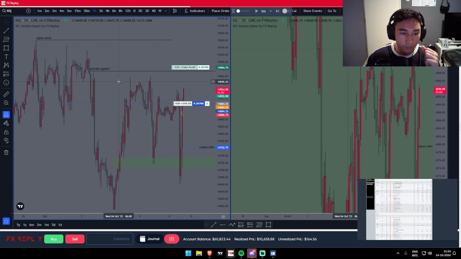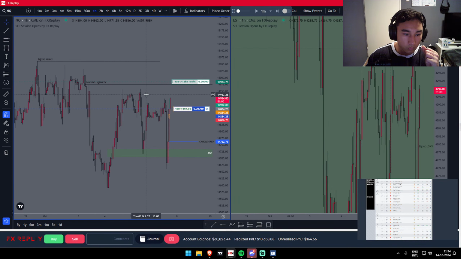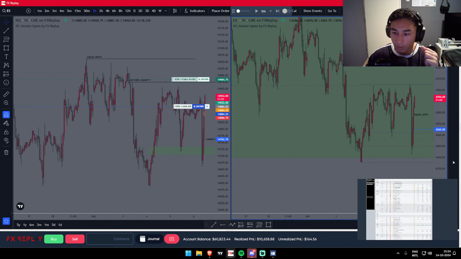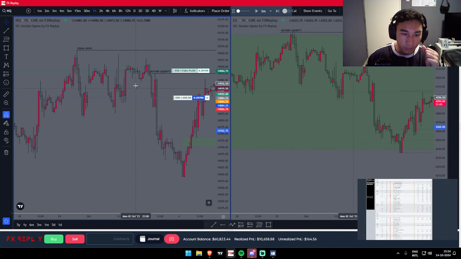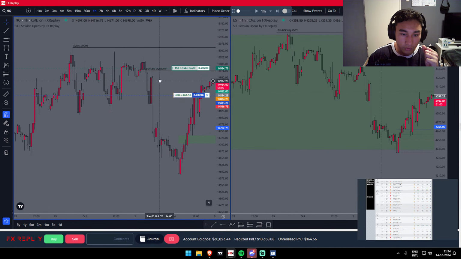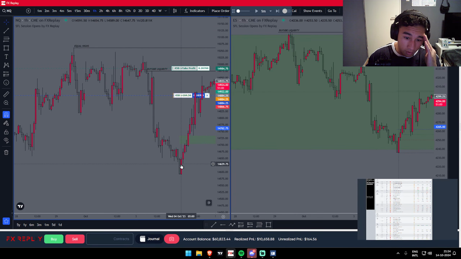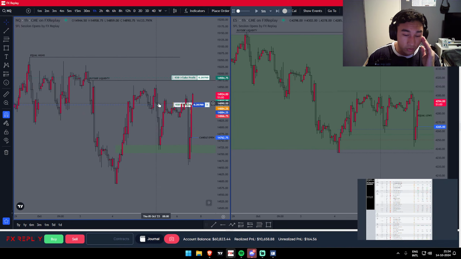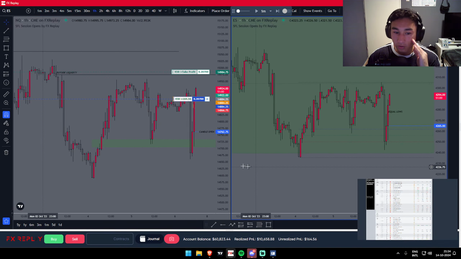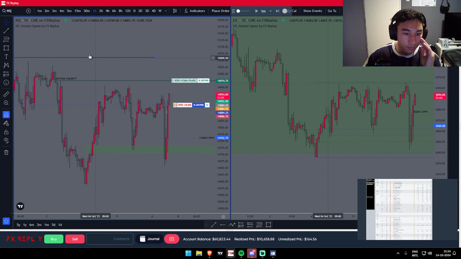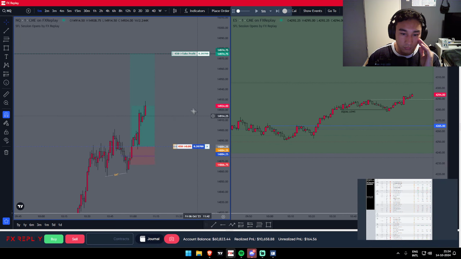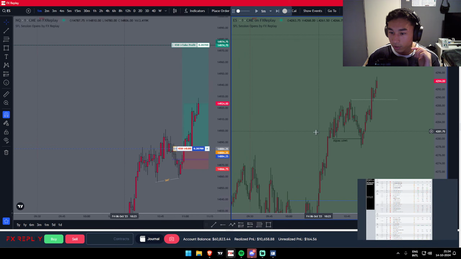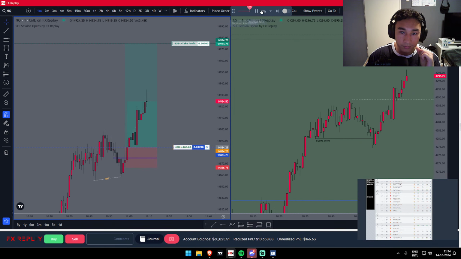And let me check this again. Yeah, this would still be the market maker buy model from this leg to this high. So if I could only look at this, then this is the original consolidation, these two highs. This also included. This is first stage accumulation, second stage accumulation, third one. Trade even lower. But yeah, this is a stage of accumulation inside of that market maker buy model, even though this looks pretty choppy. But this will be final TP probably. Which is a 1 to 5, which is okay. So either break even or the market closes or a TP.